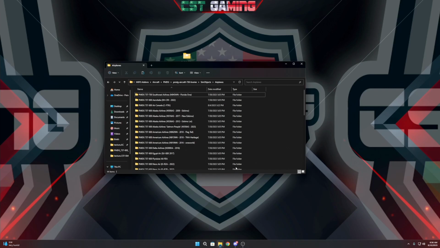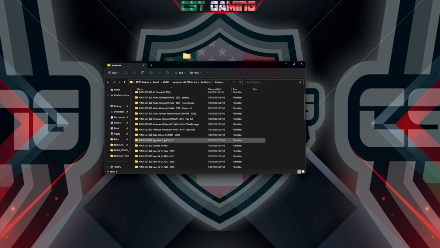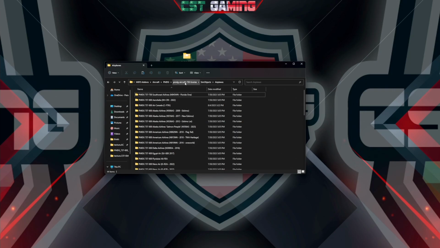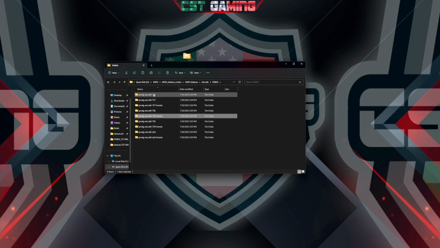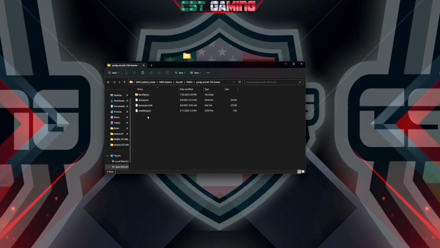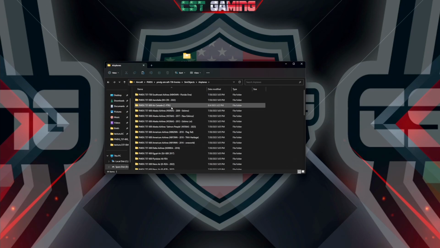My aircraft and all my add-ons are on a separate hard disk. If you installed it on your main hard disk, you're gonna need to navigate and find where all your PMDGs are installed. As you can see, I got all my PMDG aircraft there under PMDG. I got the 736, 7, and each and every one of them is the aircraft and then delivery packs. So you're gonna want to open whichever one you decide to repaint. I'm gonna go with the 738, go to SimObjects, Airplanes, and then just pick one. It doesn't matter which one, the easiest one.